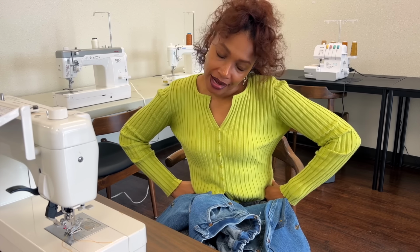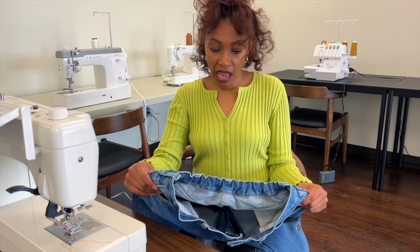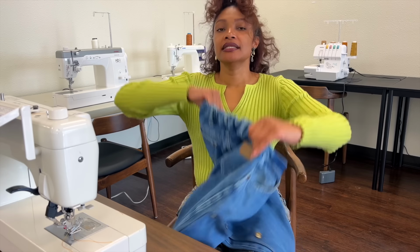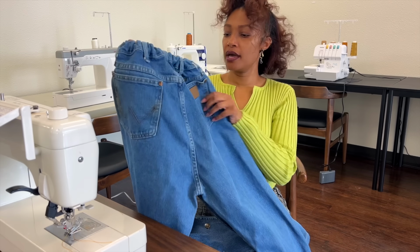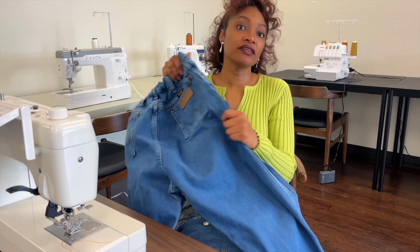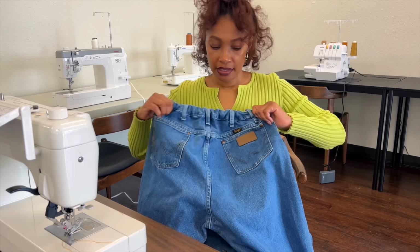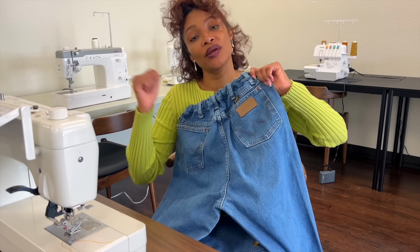In hindsight, I have decided that I want to take them in the hips and the butt as well, because lately, the baggy jean thing is not doing it for me. So I want to take these in. That is going to require not only taking them in the waist, but also taking them in the butt, because everything else is done. We have rivets. We can't take it in on the side seam. So we have to take this butt seam out, and that's exactly what we're about to do.